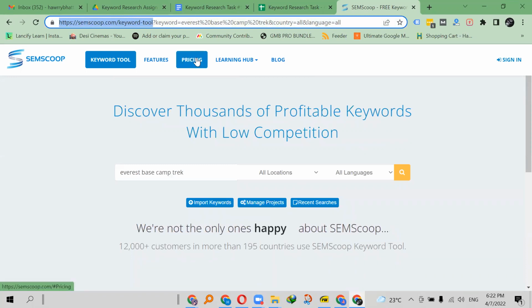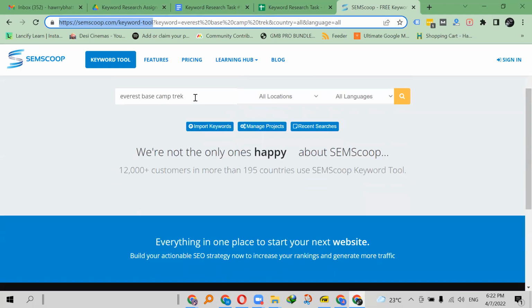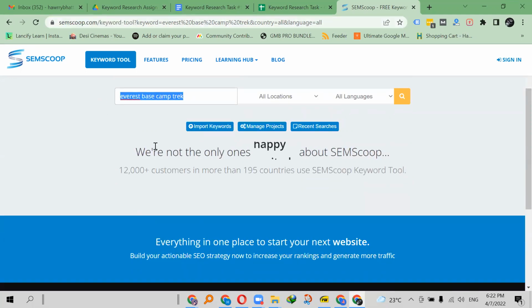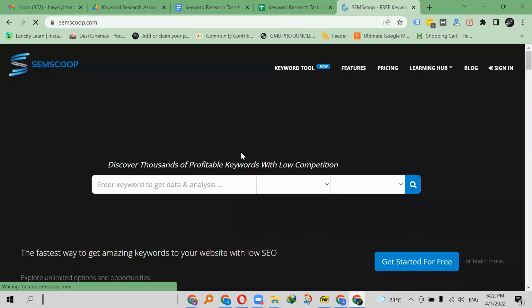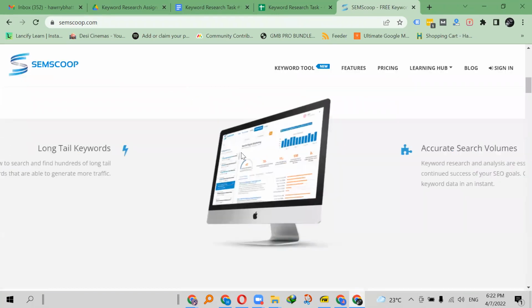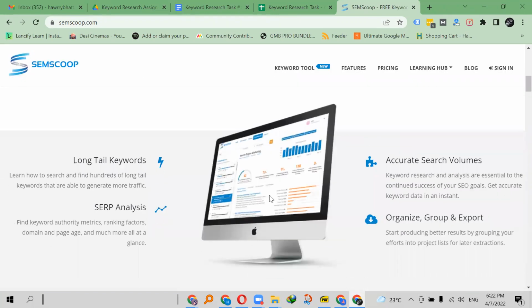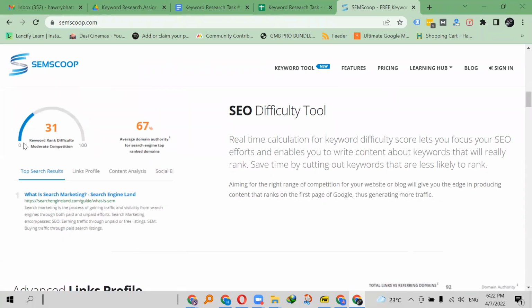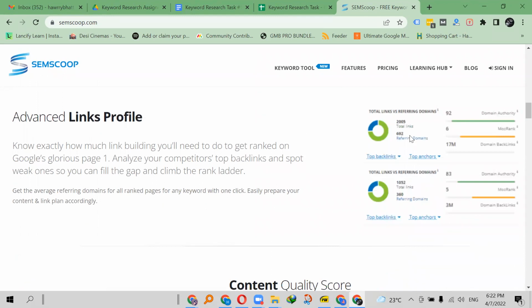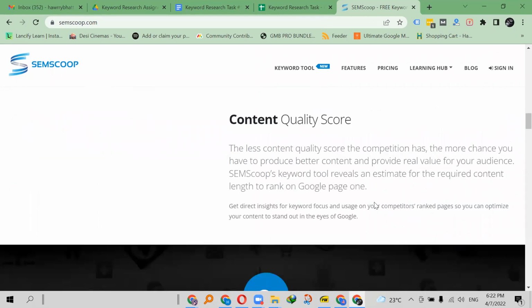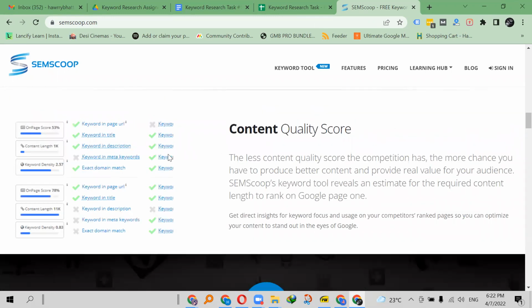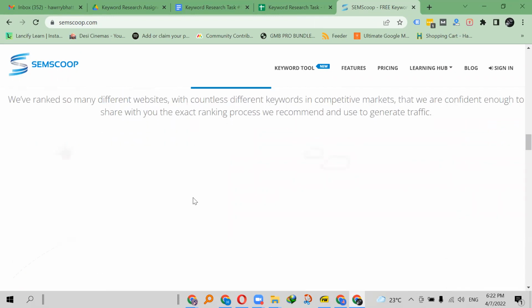I will post that into my Excel sheet, and this shows, for Everest Base Camp Trek, what content length people are targeting. So maybe you could write better content than that. It will show you the difficulty and all sorts of information: how many links the competitor site has, how long their content is, what on-page score they have, and what kind of SEO they are doing.